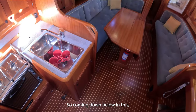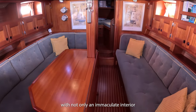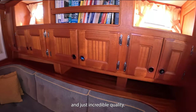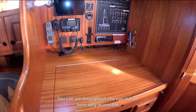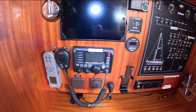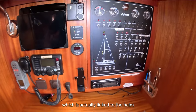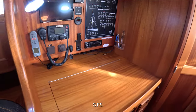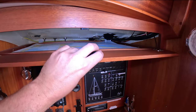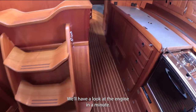So coming down below in this Najad 391, you're instantly greeted with not only an immaculate interior, but beautiful timbers and just incredible quality. You can see throughout the nav station here, very accessible, easy control panels, autopilot, AIS, Icom VHF, and they're running an iPad here, which is actually linked to the helm GPS, so they all speak together. This is a lovely, so for your charts, we'll have a look at the engine in a minute.